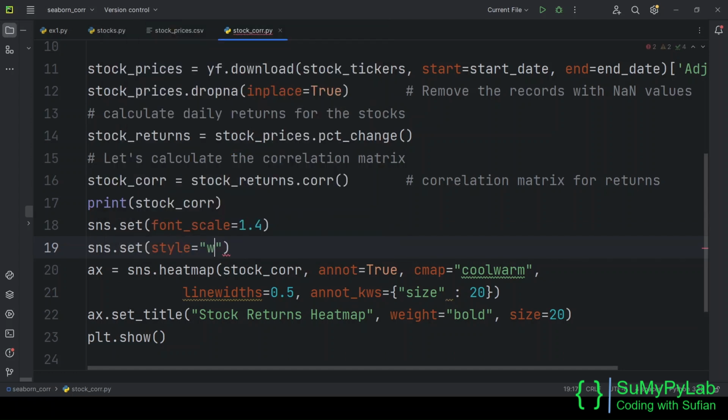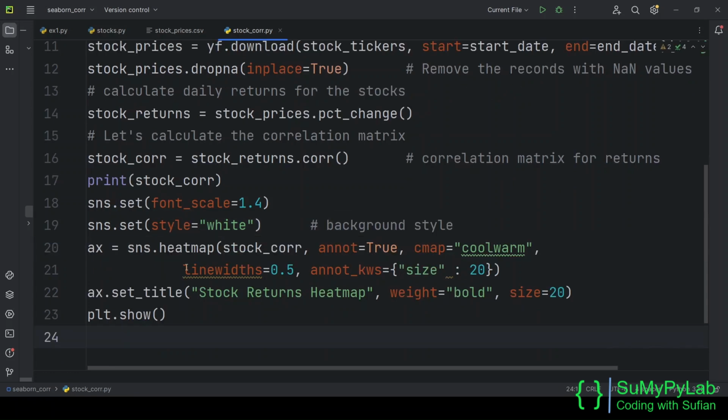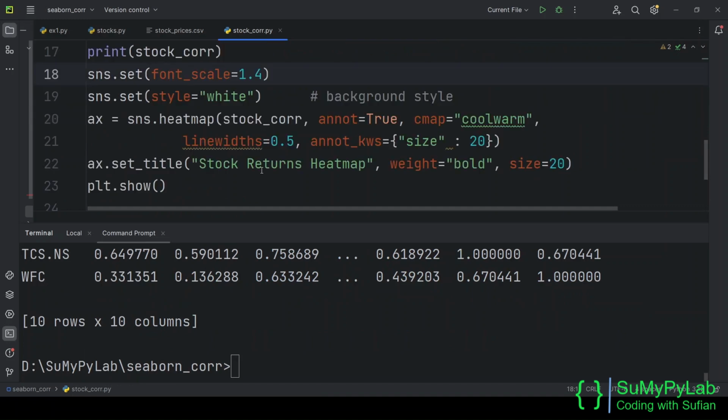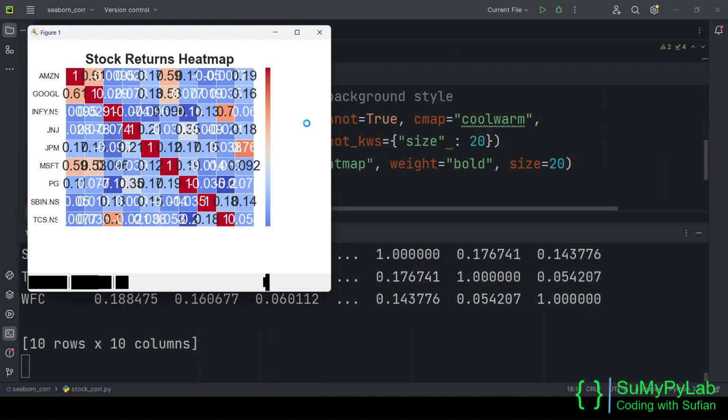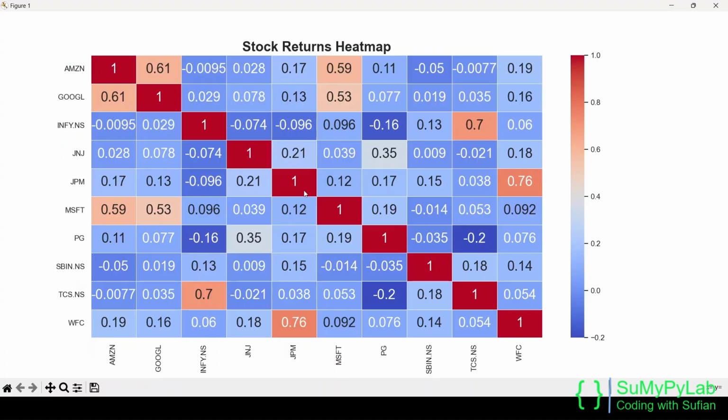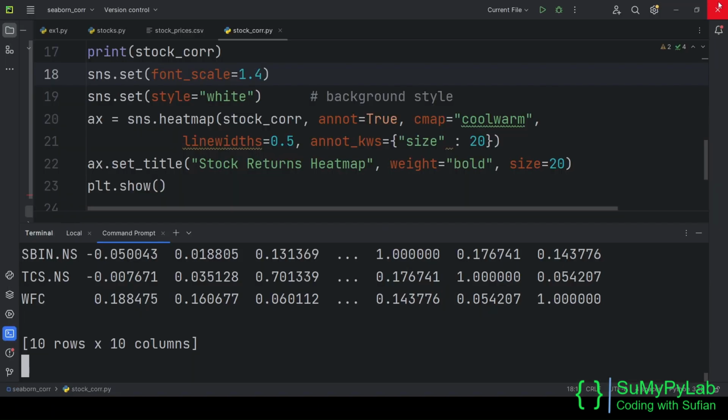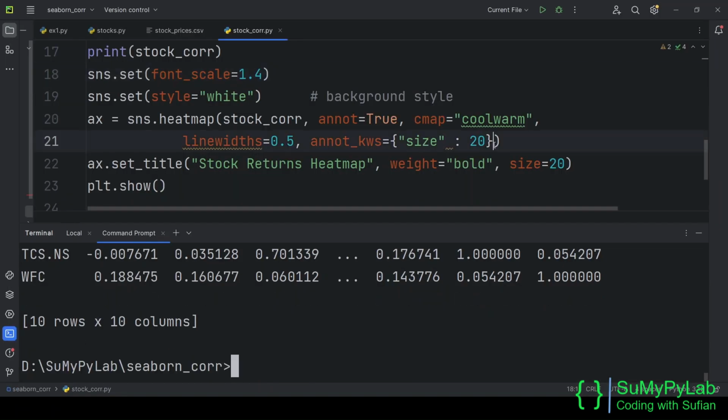Set the background style as white. Let's format the numbers with 2 decimal places.